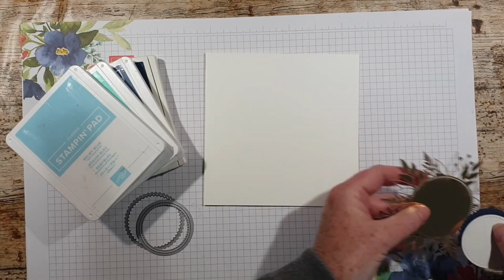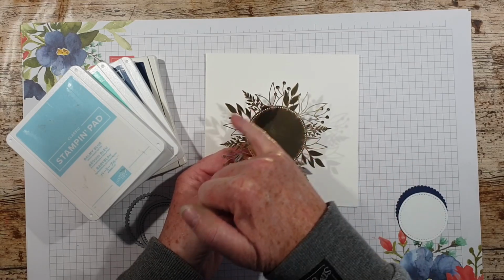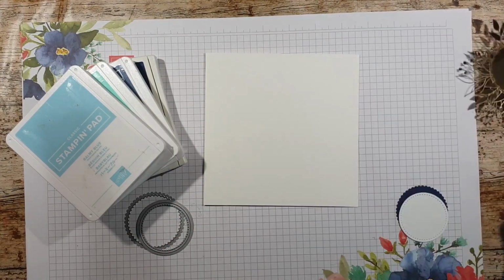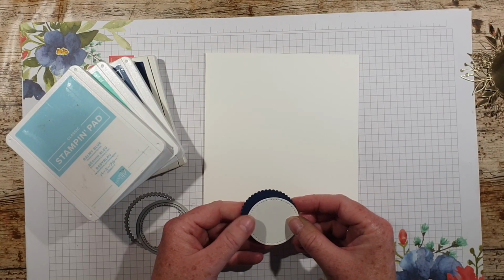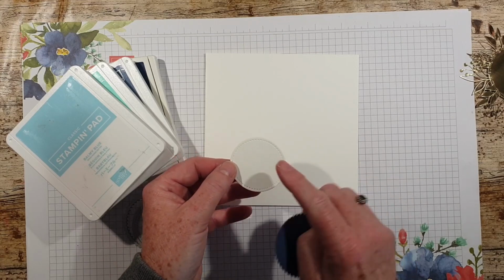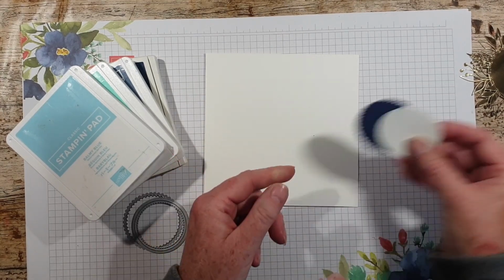And I wanted to incorporate one of these lovely embellishments from the Forever Gold specialty paper. They're just absolutely gorgeous, and they do actually come as part of the Forever Greenery suite. And I've used the Stitch Shaped Frameless and the Layering Circle dies to create a little label, and this is the second largest circle, and then there's a little scalloped circle there, and that's Night of Navy.